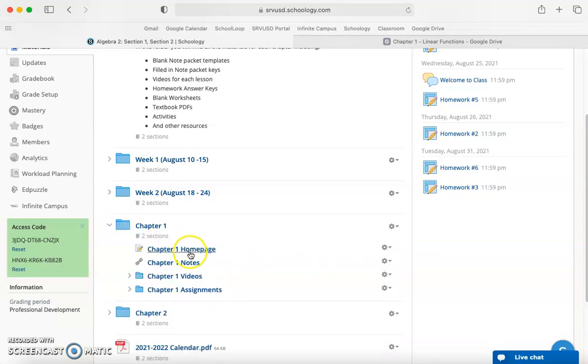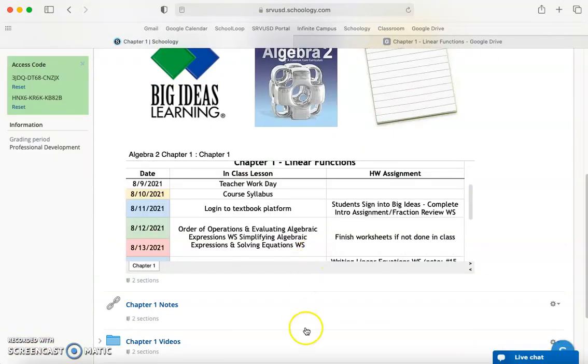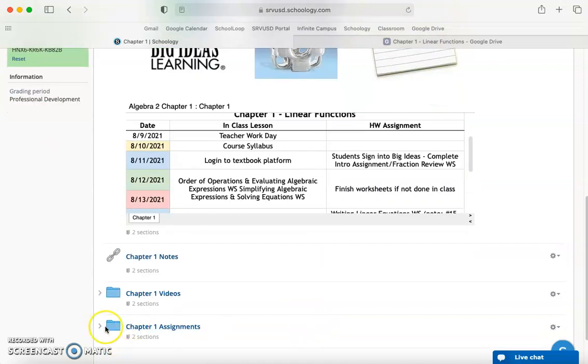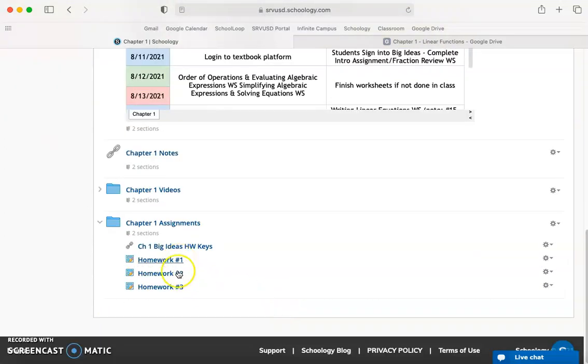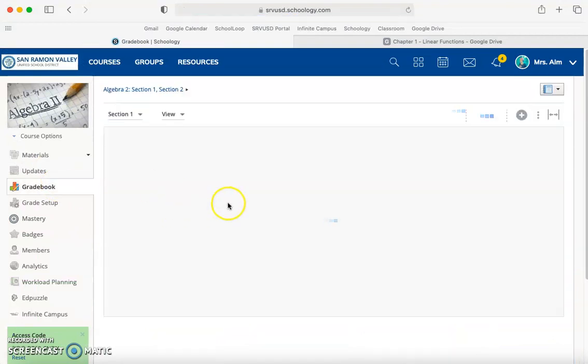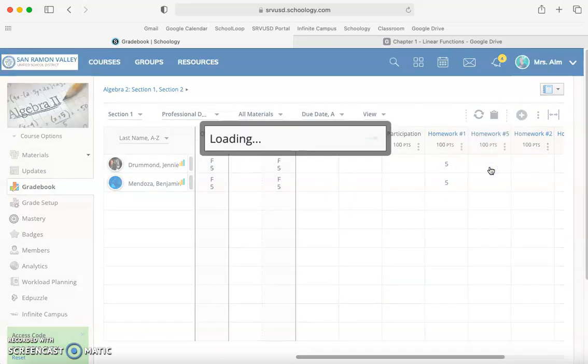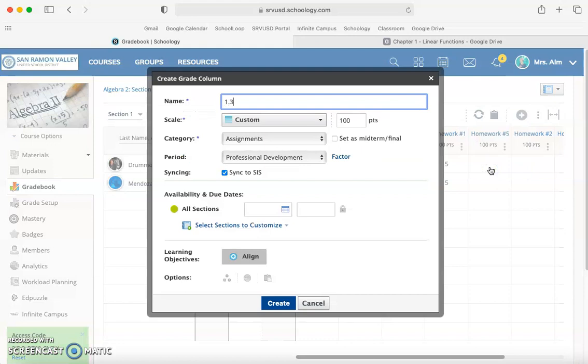when you already have something like I have here, which is this home page that tells them, here's a link to the portal, here's the homework assignments. I don't necessarily need a separate folder for assignments unless maybe it's a worksheet or something, right? So if that's the case and you don't really need these, think kind of like Schoology where the gradebook is separate from the locker, you can actually just go to the gradebook and click this button here and you can add a grade column and you can add the assignments in there.